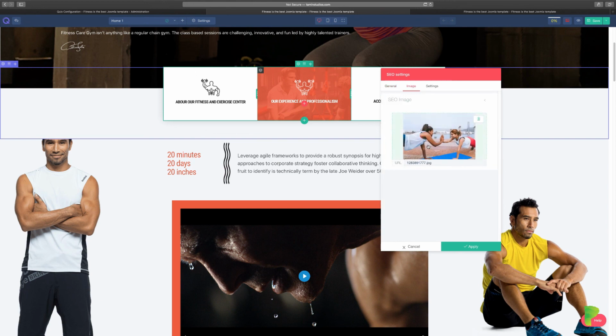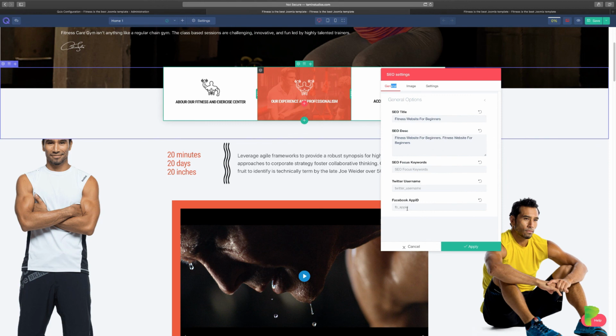So this is something that's very key. And let's go over to this basic settings here. You want to add open graph data and you want to add the Twitter card. So we've already added that information there. The open graph data is referring to the Facebook app ID, and the Twitter card is referring to your Twitter username. So this is really great because if you send a link to someone, they can see exactly what this page is about, and they can see that the image is connected with it. So when you're done, you click apply.